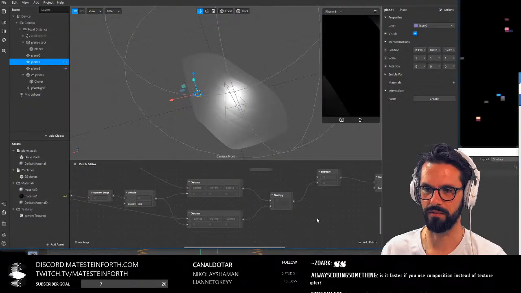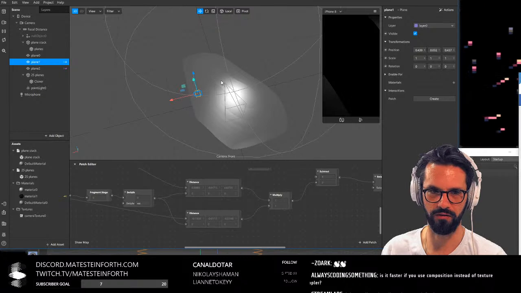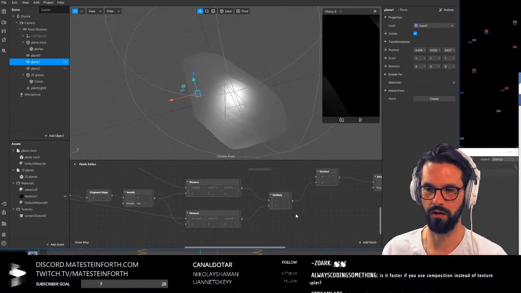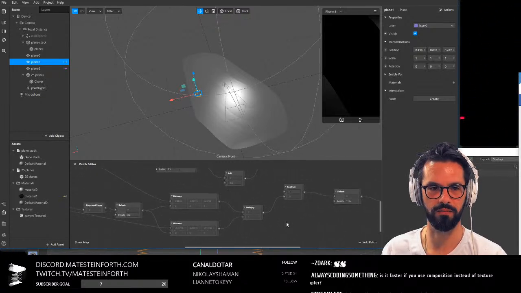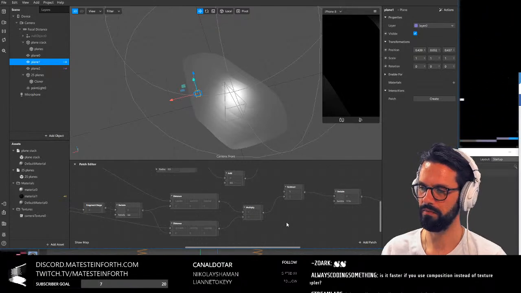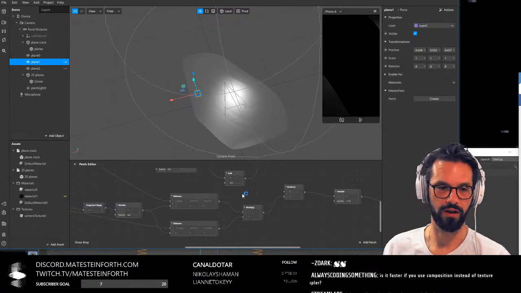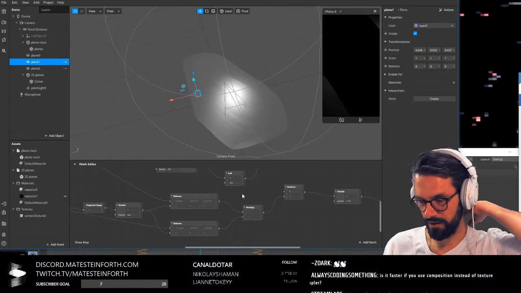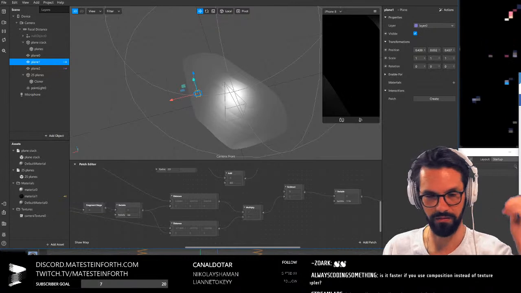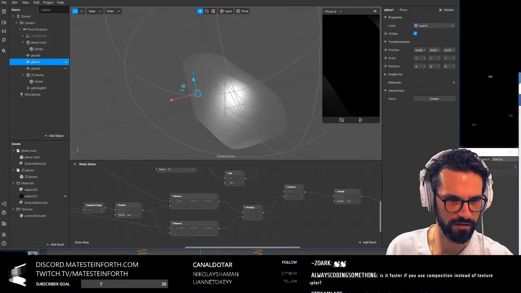So this is a problem, and you have to do this calculation per pixel, for all of that going on here. So it becomes really slow pretty quickly. And now you can obviously do a bunch of optimizations to this. We can talk about that. Let me see what the chat is saying.